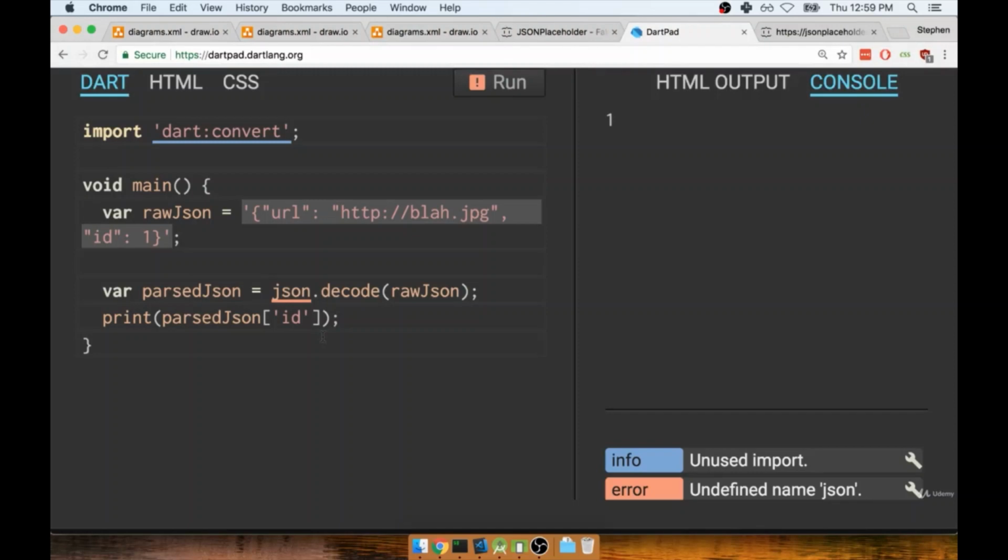Let's take a quick pause right here. We'll come back in the next section and we'll talk about how we can create a model class to contain the JSON data that we just fetched and give Dart a better idea of the type of data that we are working with. So quick break and I'll see you in just a moment.